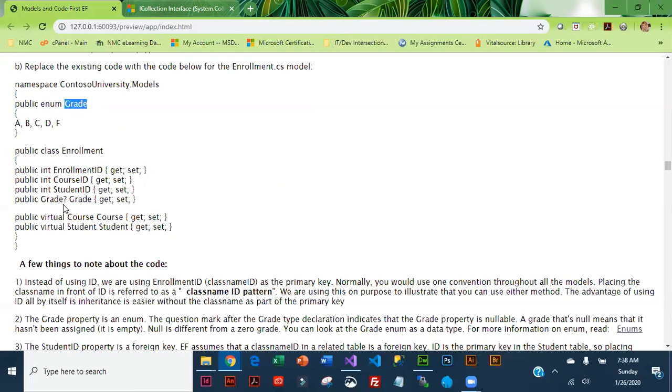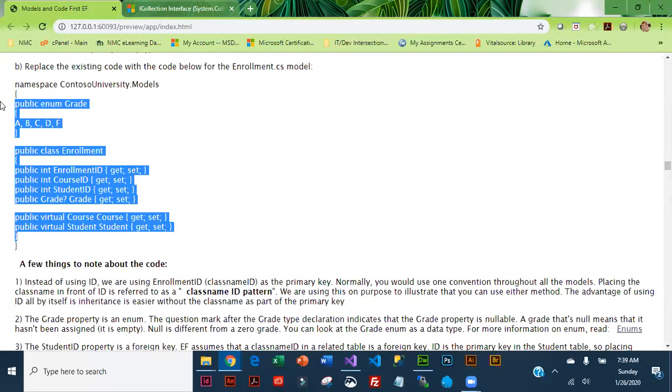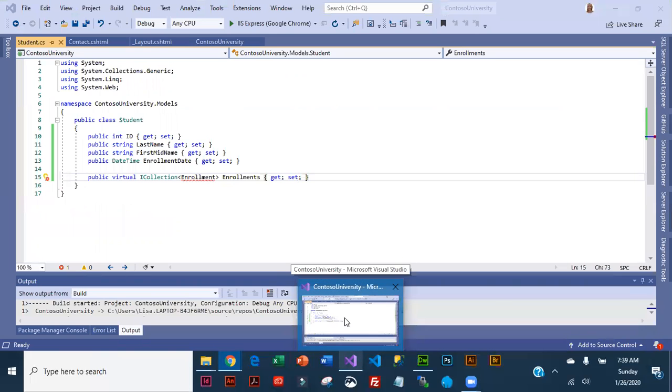It may or may not be filled in. Okay, so for this, I'm actually going to highlight all of this and copy it. And then we're going to create enrollment.